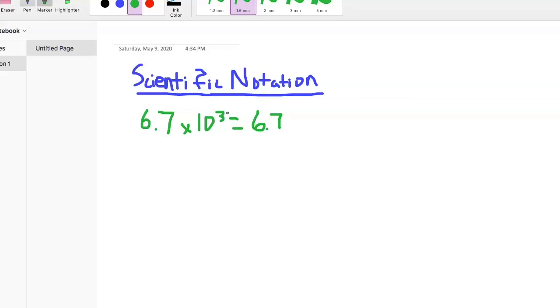For every one of these exponents, we're going one decimal to the right, assuming the exponent is positive. We'll deal with the negative exponents in a second. That would mean we're going three spots to the right, like one, two, three. For the places where there's no numbers to the right, we'll just throw a zero on there, and the decimal point would be right here. So it'd be 6700. That's our answer. 6.7 times 10 to the third equals 6700. That wasn't too bad, just remembering that little rule about going to the right.